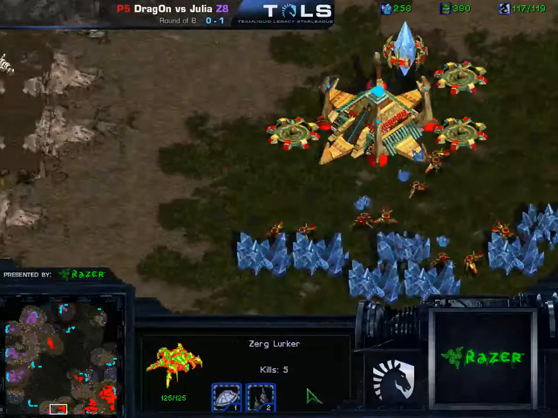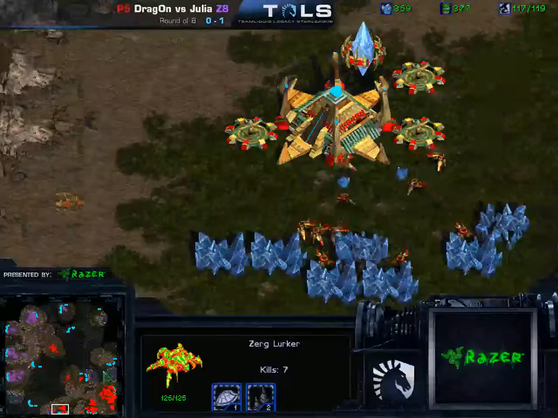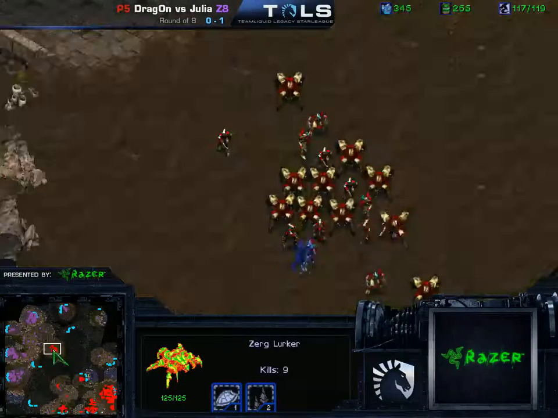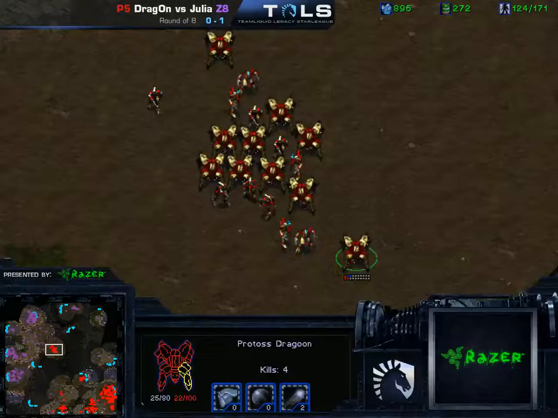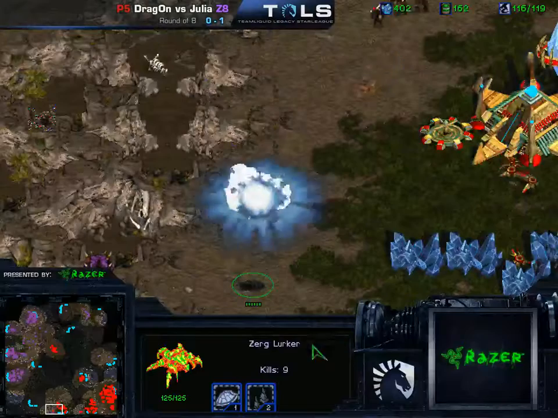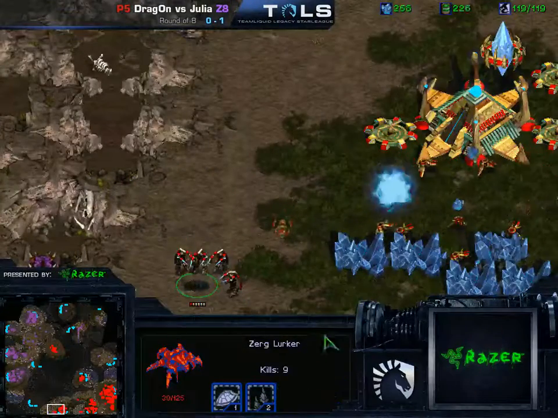In the meantime, though, a Lurker at the mineral line is getting some kills. 7 kills at the mineral line. Looks like DragOn finally sees it, but he's still losing probes to it, unfortunately. 9 kills now on the Lurker. Looks like finally sending a few Zealots over to deal with this guy. But oh, the Obs. Oh no, this is the second Obs. Alright. Nice snipe, though. Man, Julia's really been on the ball with the Obs snipes.